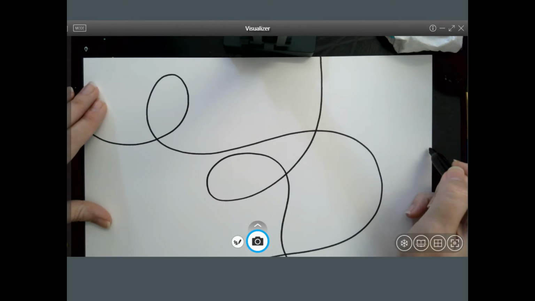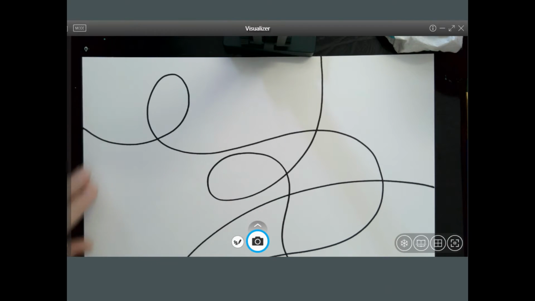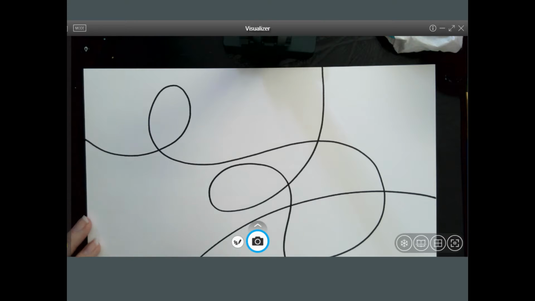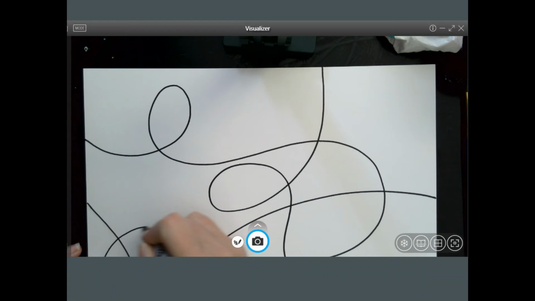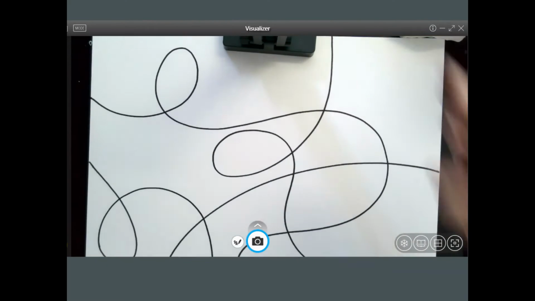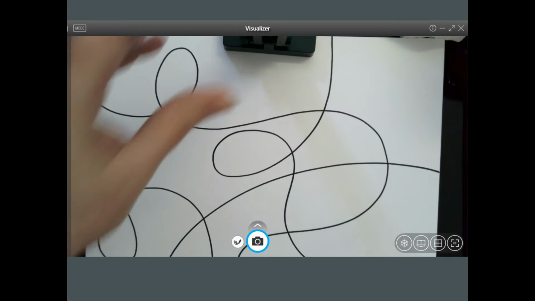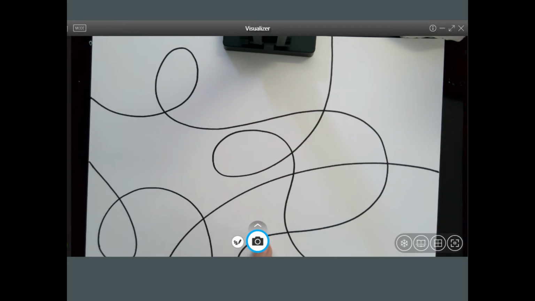The more strings you lay down, the more spots you're going to have to fill with patterns. I'll start with this as my beginning strings, and I'm going to start adding my patterns. You can always add more strings later.